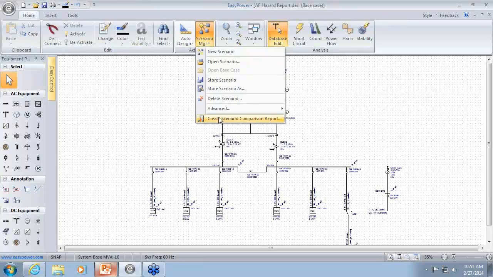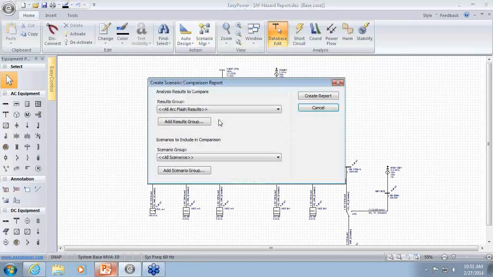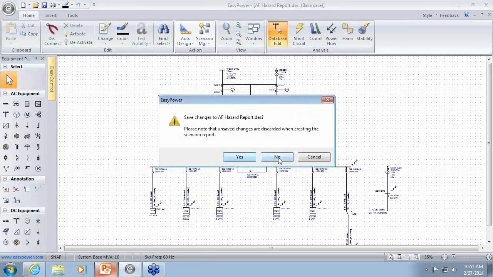This is after you've created your scenarios and you want to compare the Arc Flash results for all the different scenarios to see what the worst case is. So we have Arc Flash results and scenario groups. We'll come back to this. I just want to show you the report first. And I'm going to say no. It says, do you want to save your changes?